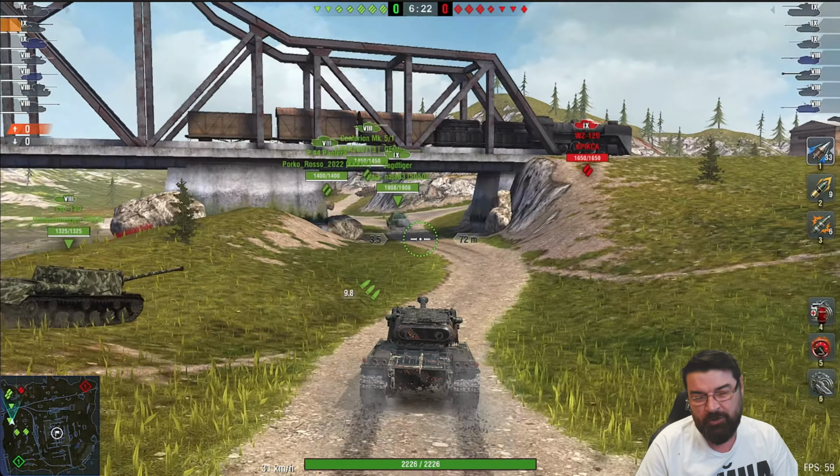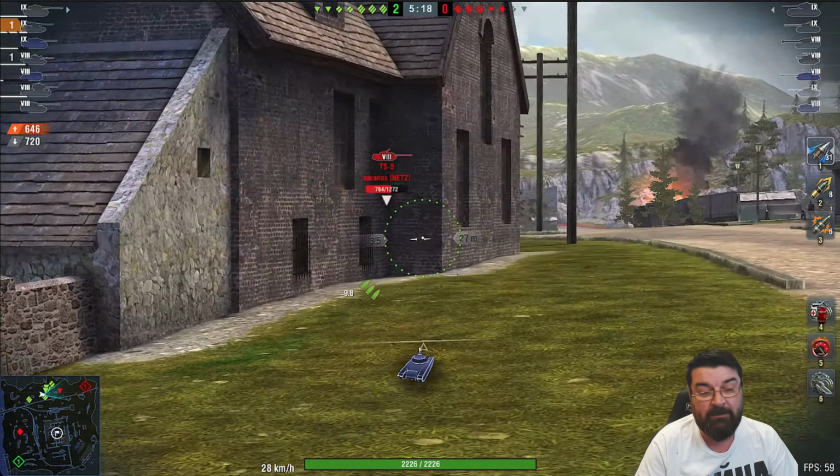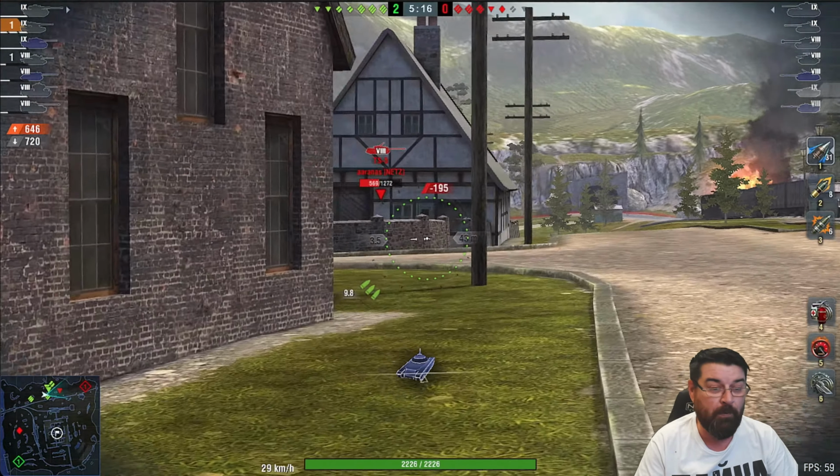Moving around now, I'm hoping to get onto the TS-5. He's sat there nicely at the back. I'm not going to drop the extreme speed boost. There's no point, to be honest with you. They'll come around the corner, and I'll be able to shoot him anyway. There we go. He's all gone. So, 2 kills, next to no damage.